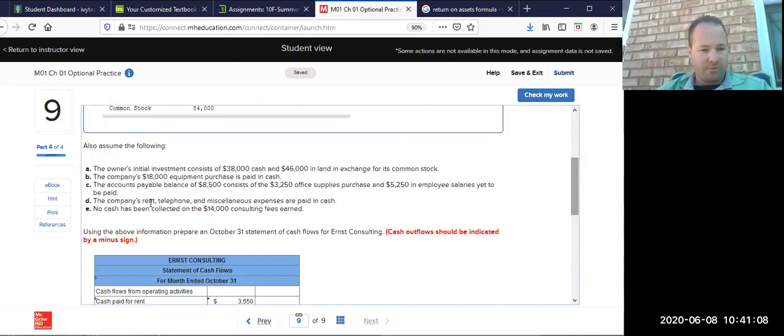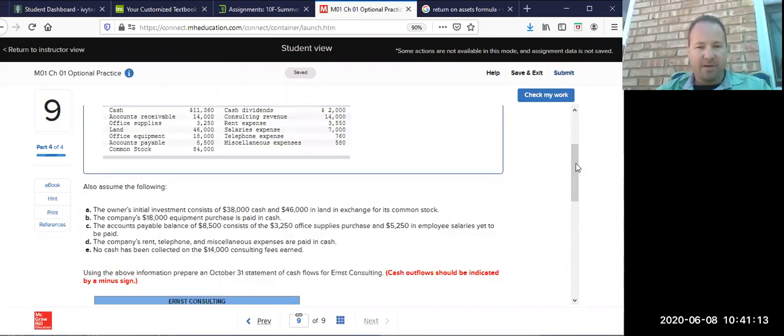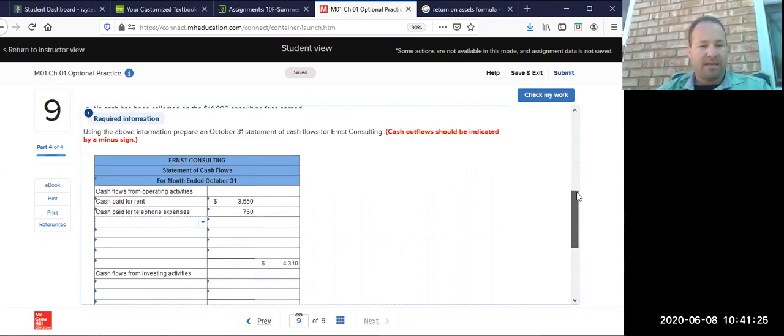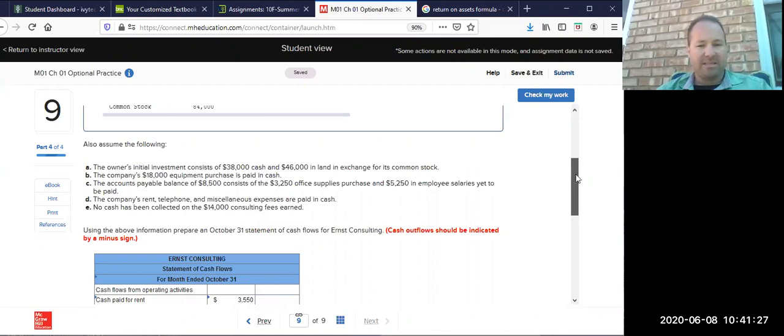Let's do the other two. Telephone. Cash paid for telephone, $760. The last one, cash paid for miscellaneous.